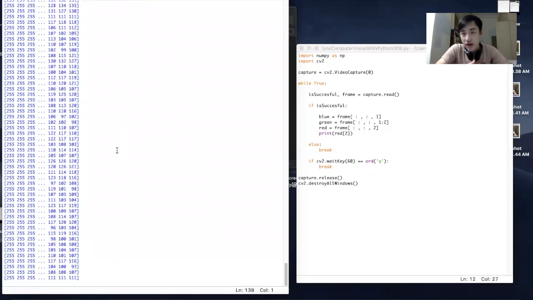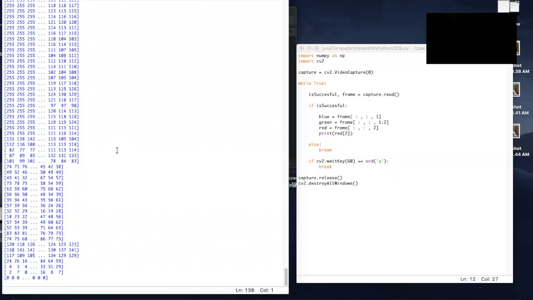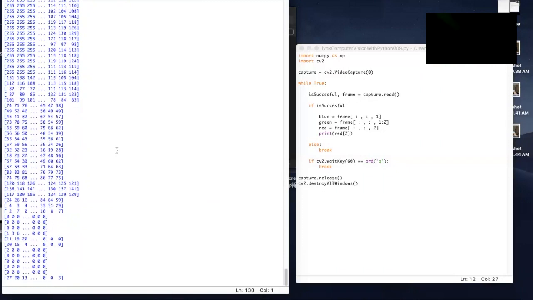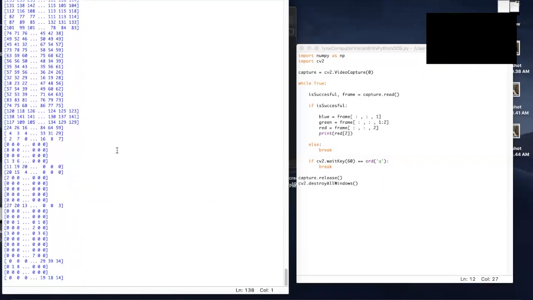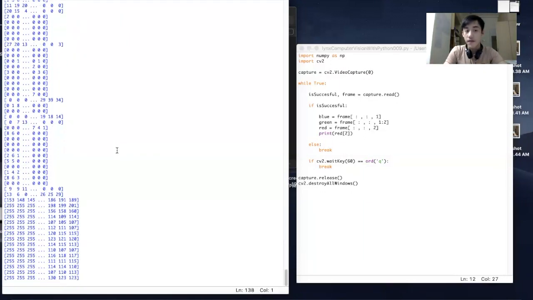Alright, so let's do a little experiment. Let's cover the camera and see how the values of the blue change. Blue is from 0 to 255. White is just 255, 255, 255, but black is different, so let's see what the value of black is. Right, so you can see if you cover the camera, the value goes very low or to 0. So ideally, full pitch black is 0. Yep, you can see the difference in the color.